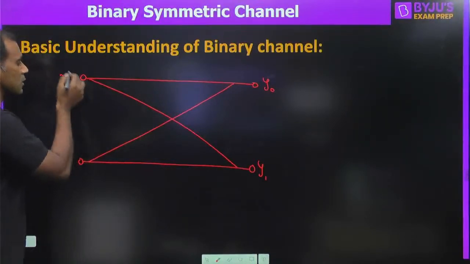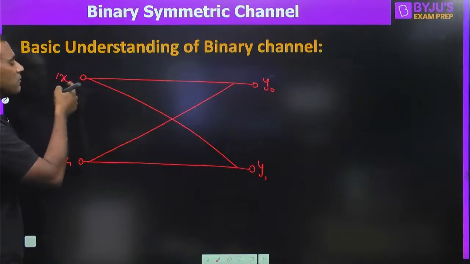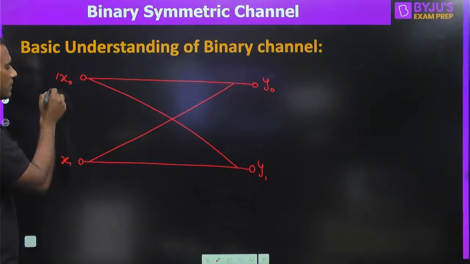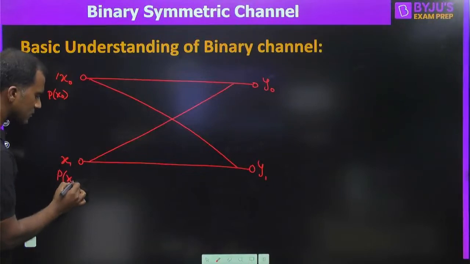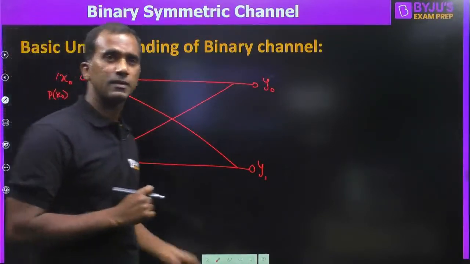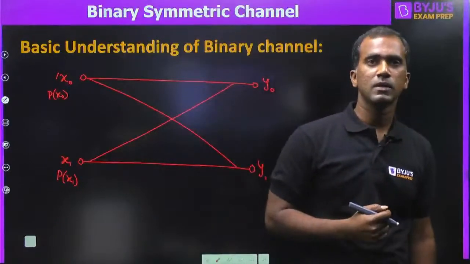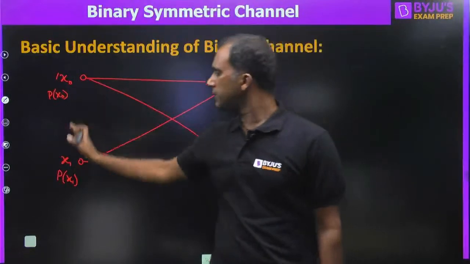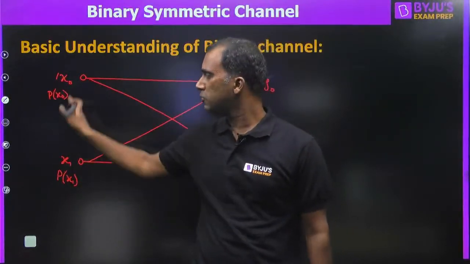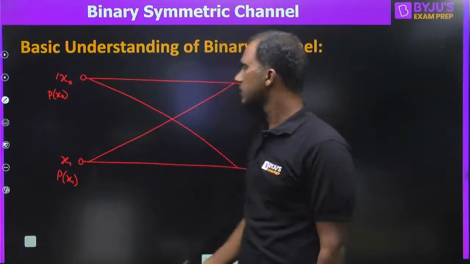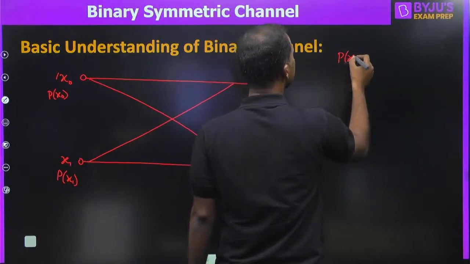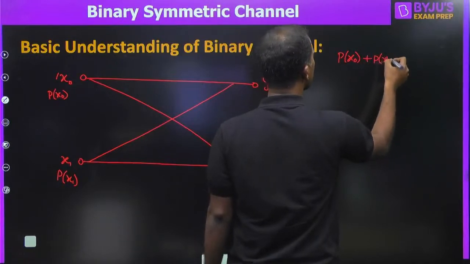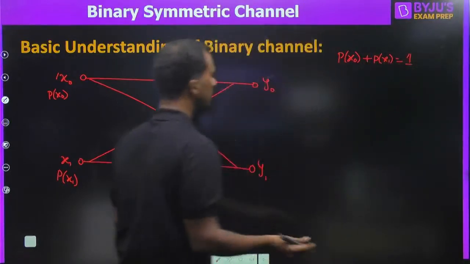So corresponding to this 0 bit, whatever is the probability of 0 bit, the same will be the probability of the voltage corresponding to x0. So the probability of x0 or the probability of 0 bit will be given in the problem, or some information will be given about it. Similarly, we have the probability of x1. At the input, only 2 possibilities are there. So we know the basic property of probability: total probability is equal to 1. If you add up the probabilities of both of them, should it not result in 1? It should. So let us write our basic observations based on the basics of probability. P of x0 plus P of x1 should result in 1, definitely.